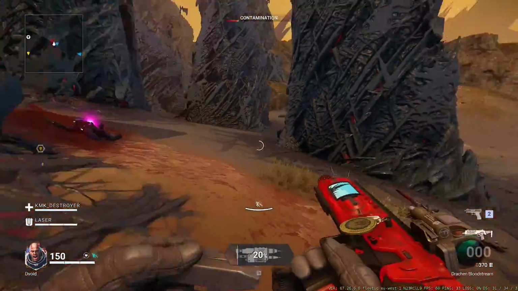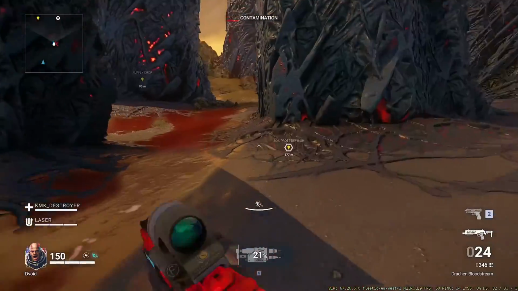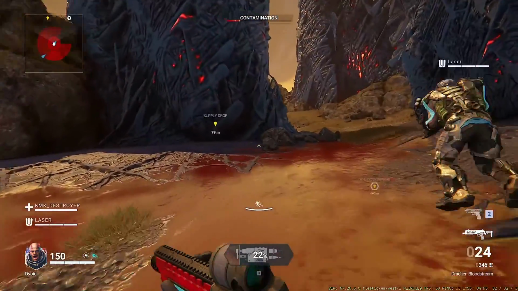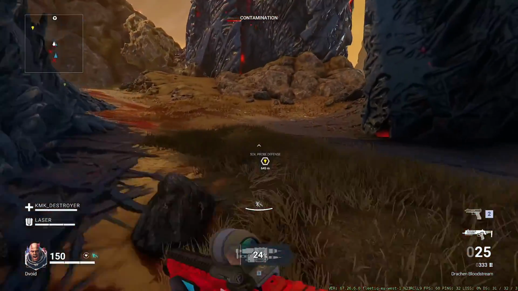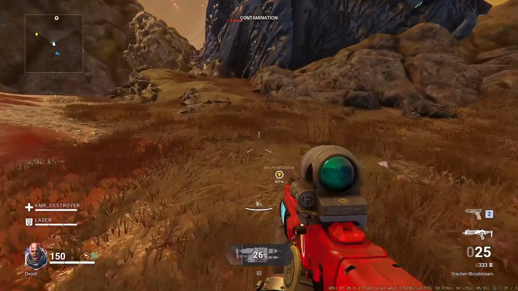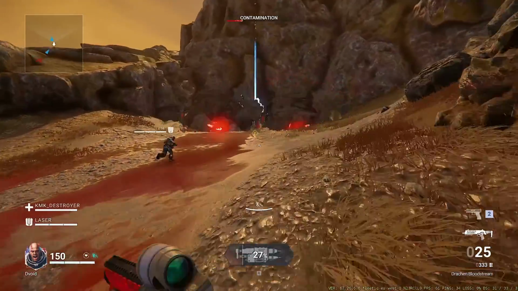Get rid of these guys, and I'm very happy to get the Drachen Bloodstream straight away. Spot on. We've got a supply drop over there. Let's go for it. Interesting. This terrain's all new to me as well. But it looks like a soil probe defense by the looks of that. Very interesting.